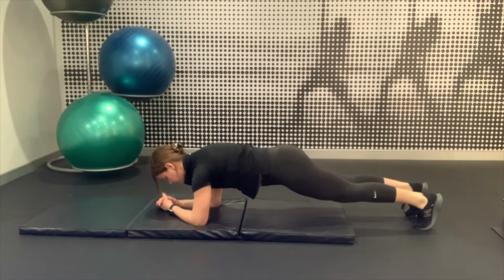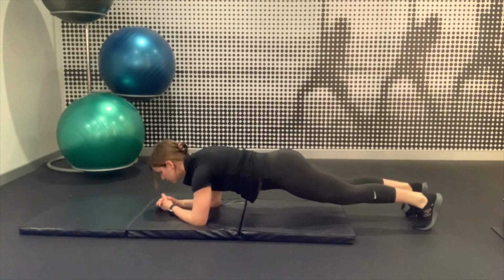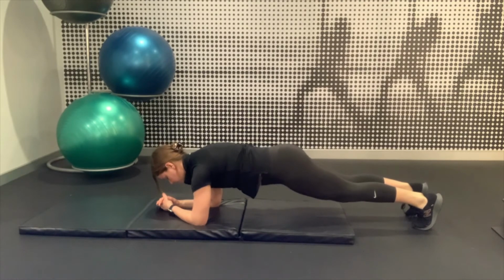Last exercise, a plank. We've got this, it's only 40 seconds, just making sure we're keeping our back nice and low to the ground, staying nice and stable, engaging the core. Last 40 seconds.